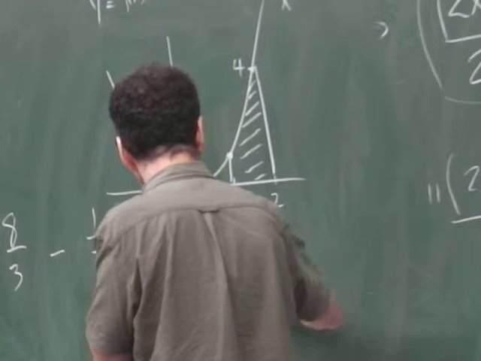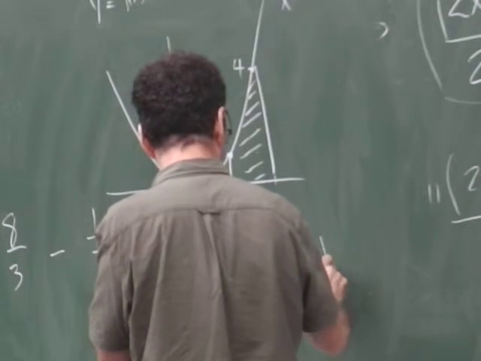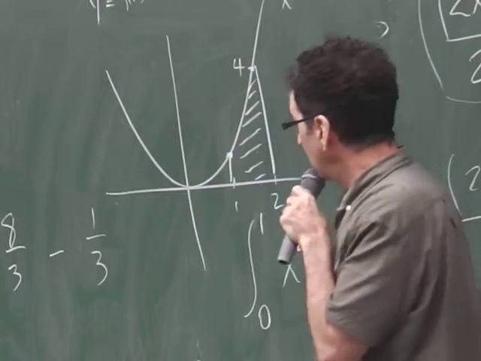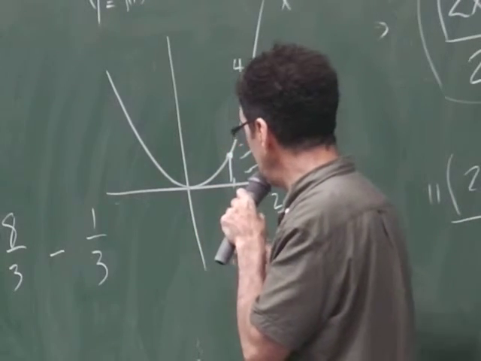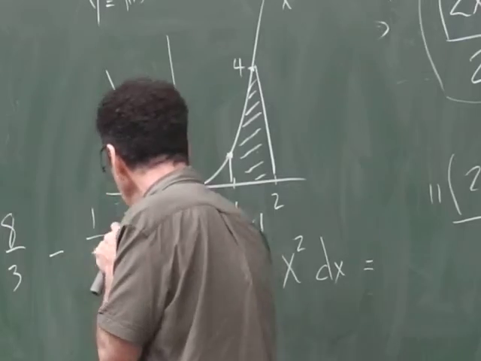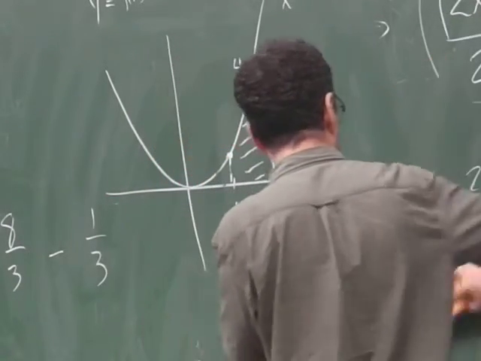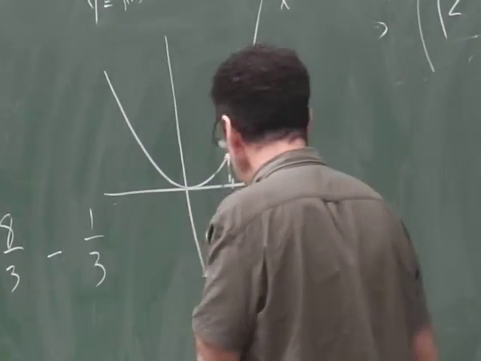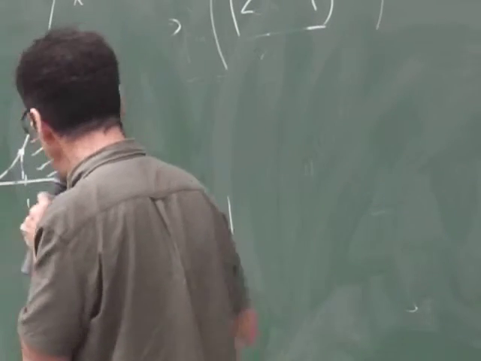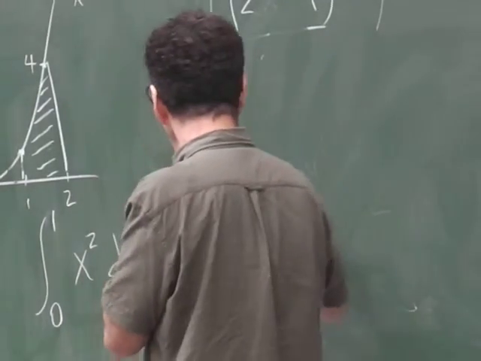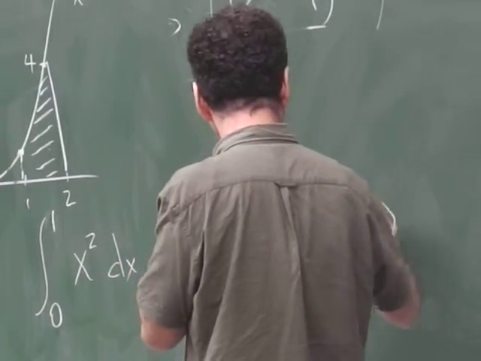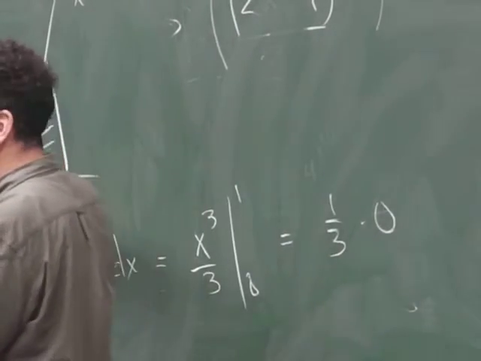Okay? How about if I wrote this? What is that going to be the area under? It's the same curve, it's still x squared. It's the area from where to where? From 0 to 1. Let's calculate it. What's the area in this region here? So how do we do it? We take the antiderivative, which was what? X cubed over 3, and we put in 1 and we put in 0 and subtract them. So if I put in 1, what do I get? 1/3. And if I put in 0, what do I get? 0. The answer is 1/3. What's the area here? It's 1/3.